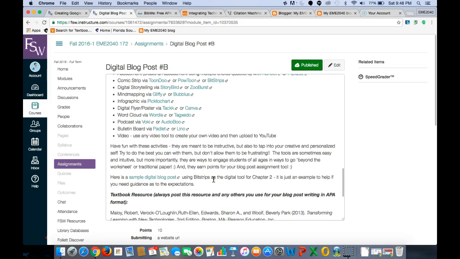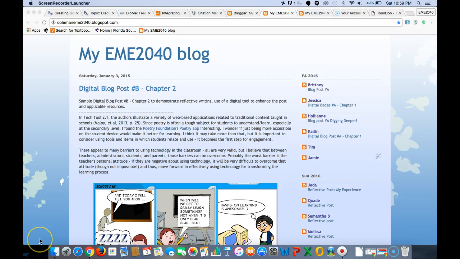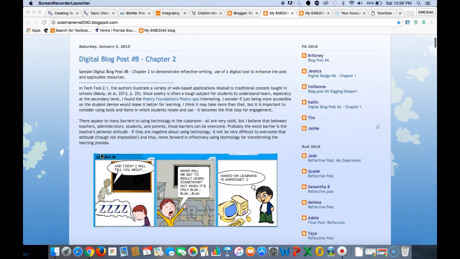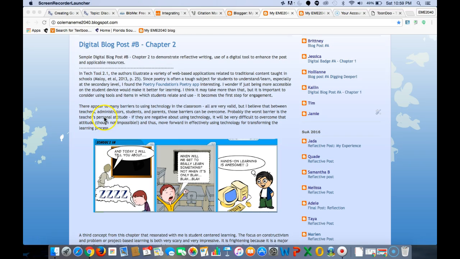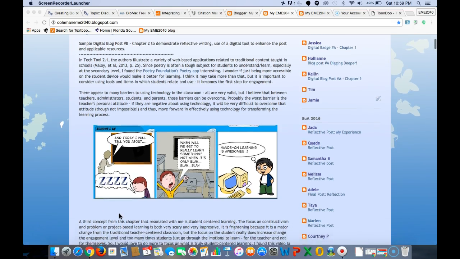And if you keep reading on the assignment, if you go down to a sample digital blog post, so coming into this sample blog post, which is for Chapter 2, you'll see that in addition to the reading, I used a digital tool to enhance my post. And this was a comic strip that I did in a program called Toondoo.